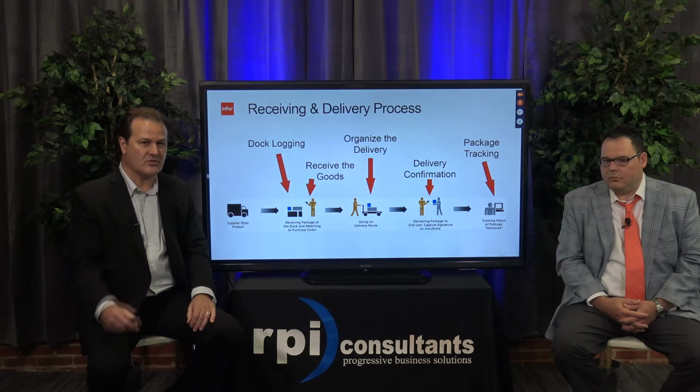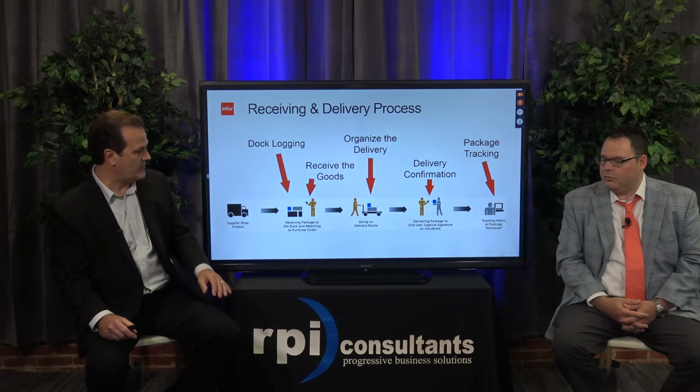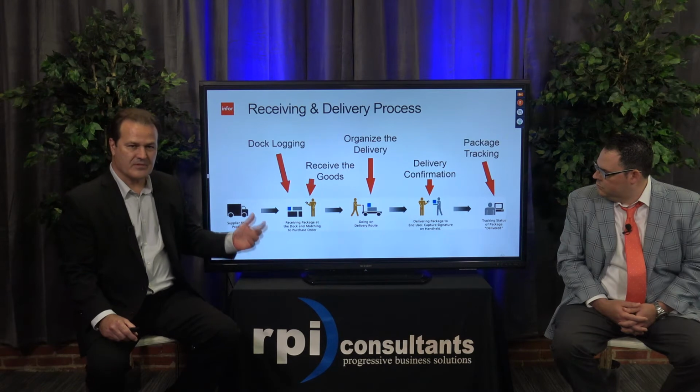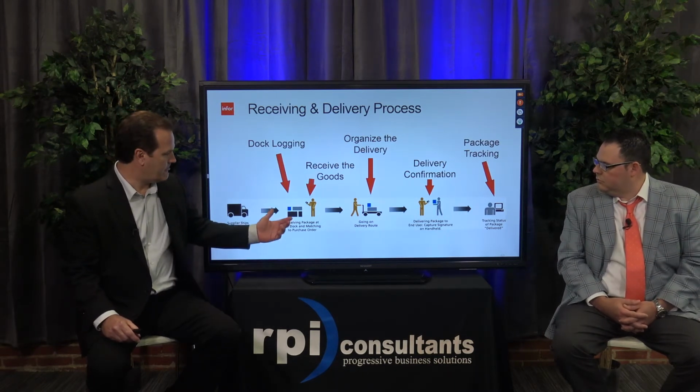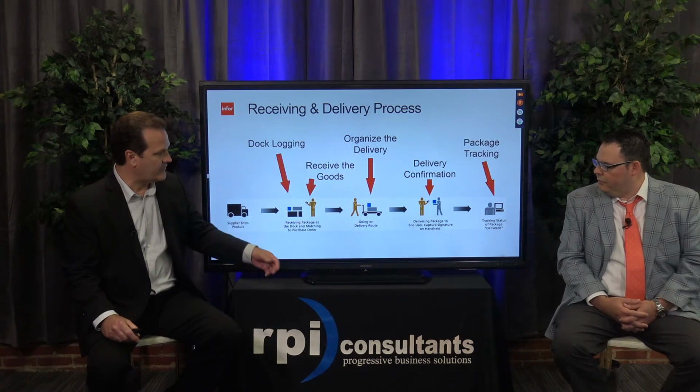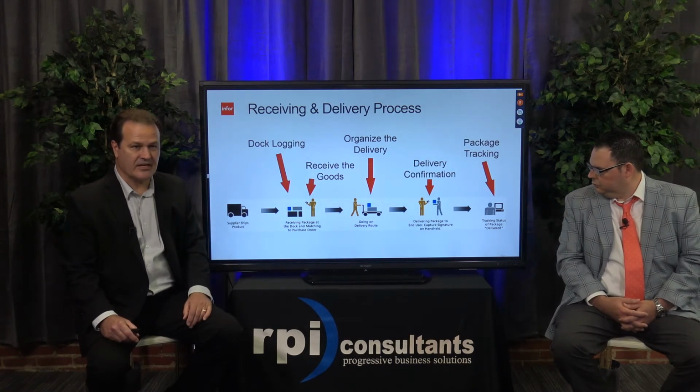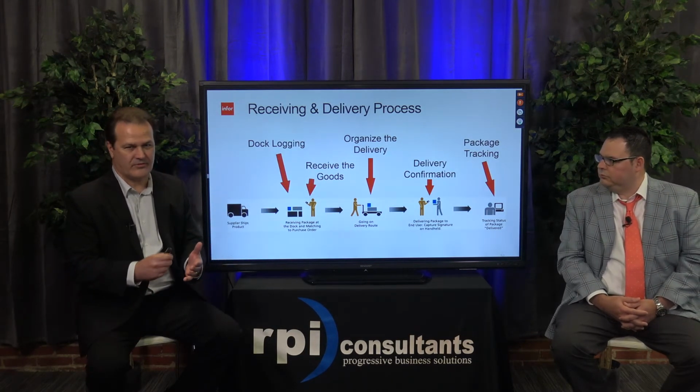So when I'm coming to show you this receiving delivery process, for example, I can have it come through. The stuff comes to the dock, or it can go directly to the department for whoever ordered it. I can receive those goods. I can send that out for delivery. I get a delivery confirmation, and it's just like if you ordered a FedEx package.